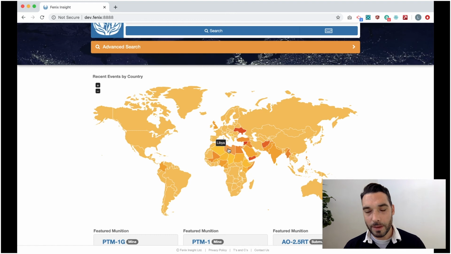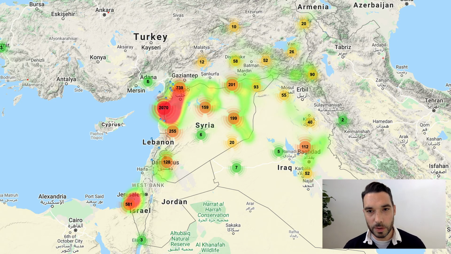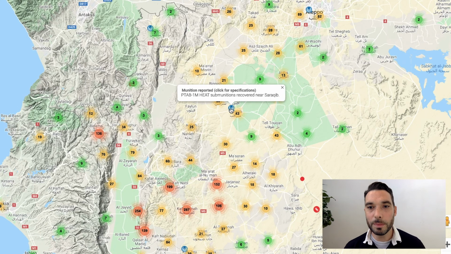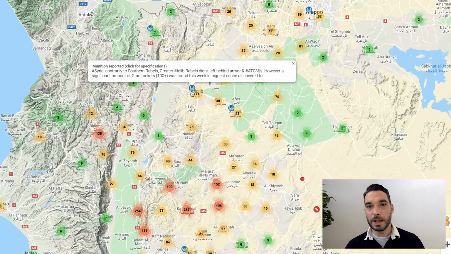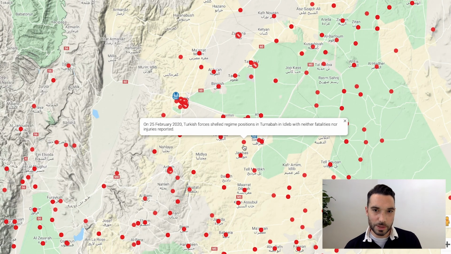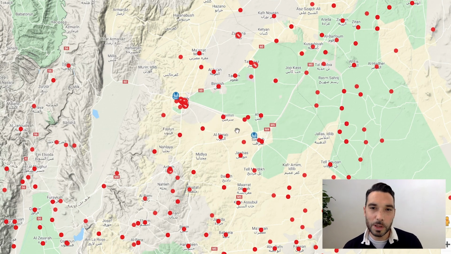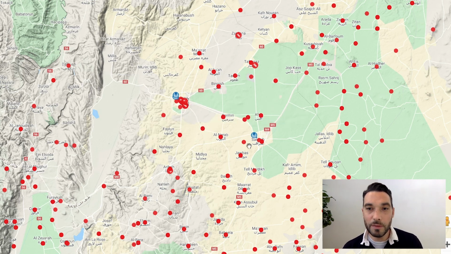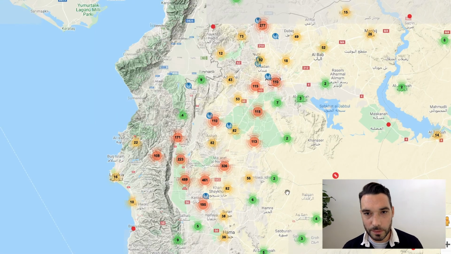We can have a look at the Middle East here and see that again we've got focus on certain areas, and many thousands of events reported here, many of which involve specific munitions, the nature of which we might want to check the specifications of and see which other countries they were used in. That helps us build up a picture of how arms might be moving and the organisations involved, which is another thing that we monitor for.